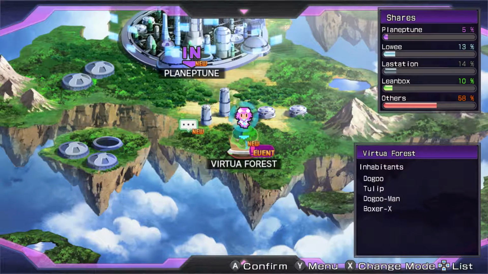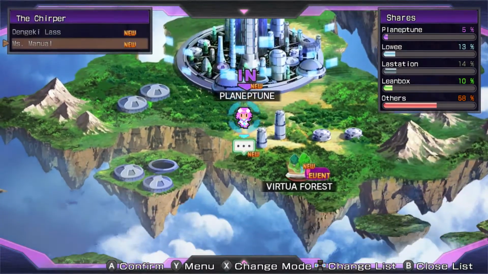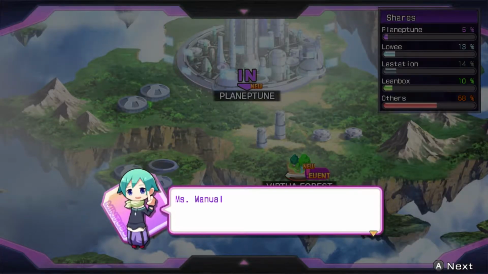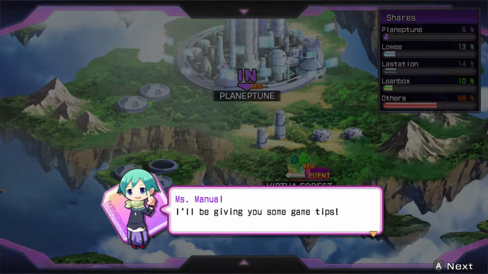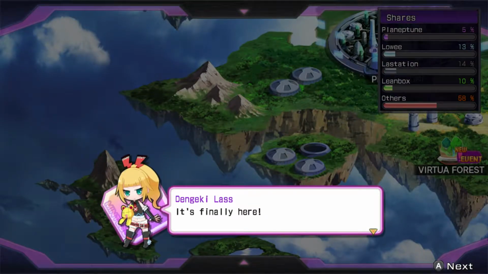Daku Man Boxer X. Oh, was I supposed to go to Planetude? Hey, I remember you. From a Hyper Devotion Noir. Neat. And who are you? See. Dengeki lass.